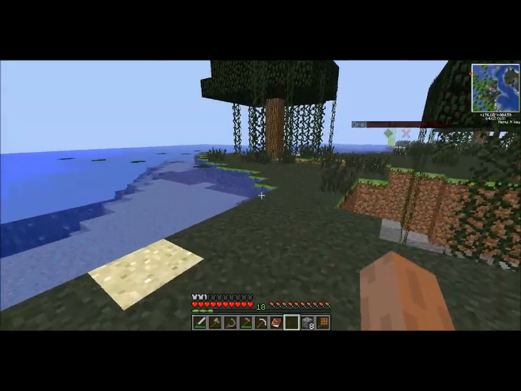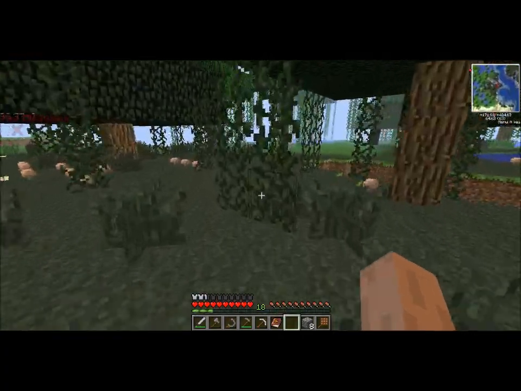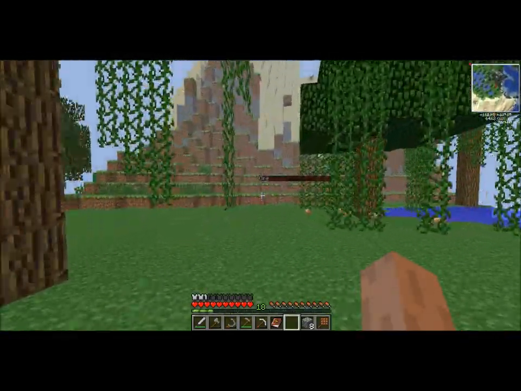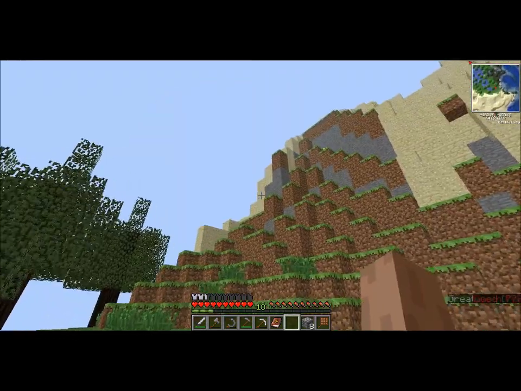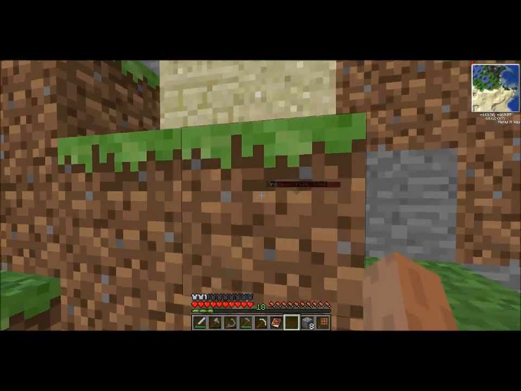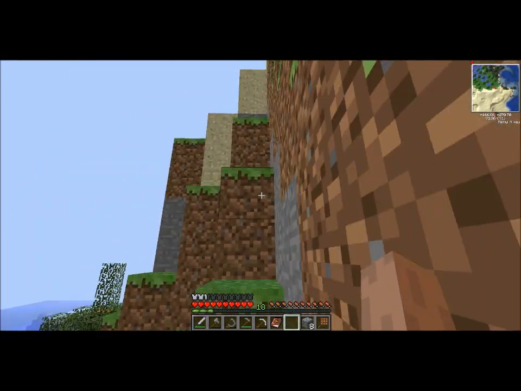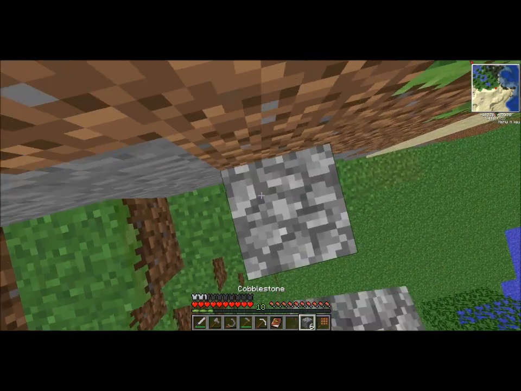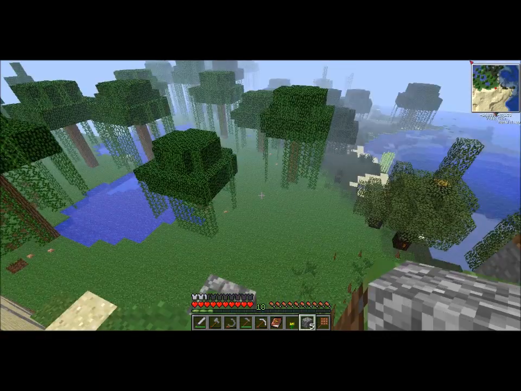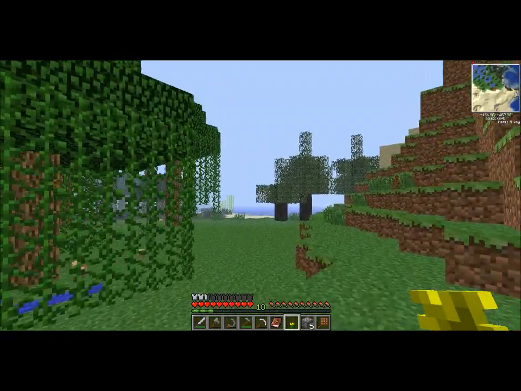That could be true. Some sugarcane over there. No flowers. Really? No flowers? Oh no, there's one up there. There's a dandelion up there. It's weird how we call roses in Minecraft roses because they're red and they're actually called roses, but dandelions aren't actually called dandelions. They're just called flowers. Look, I'll show you. Flower. Alright, let's head back.